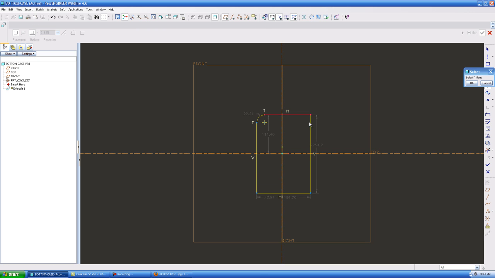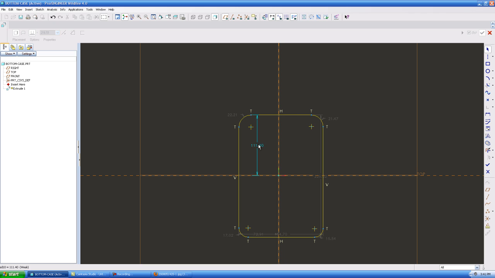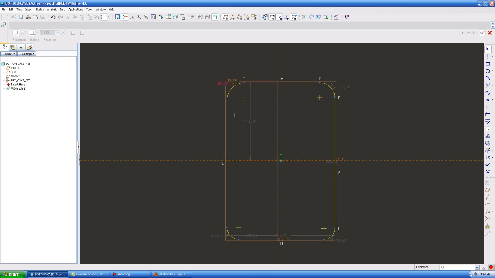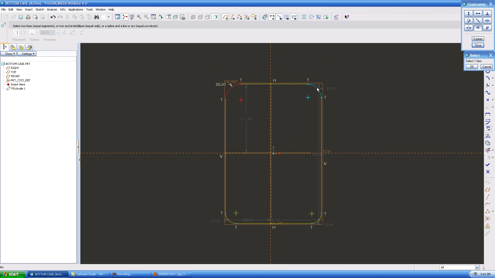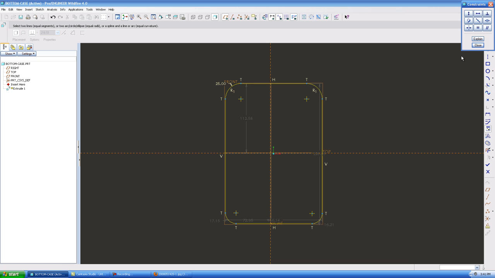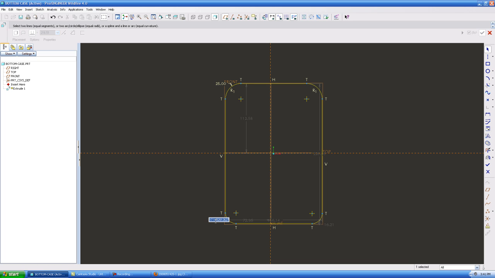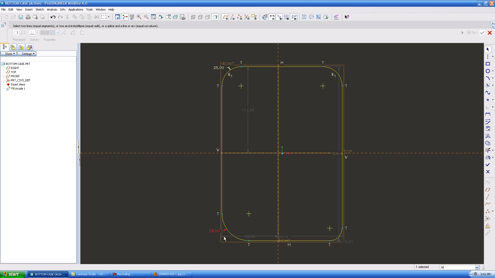And I'm just going to make it rather quickly. So I'll make that one 25. Use my constraints to equal. I'm going to make this one 35.